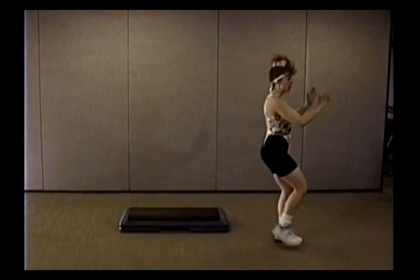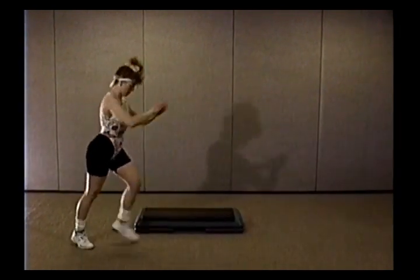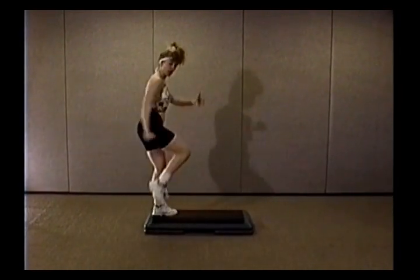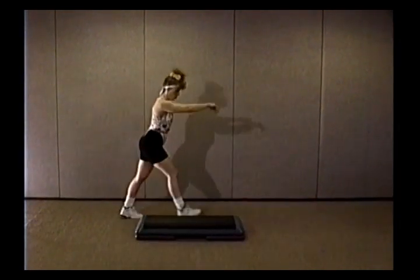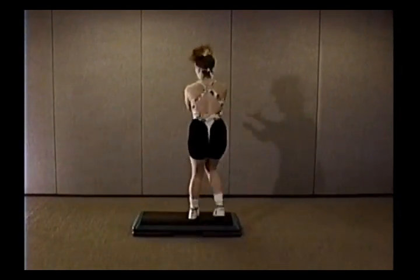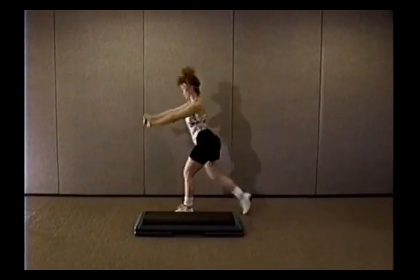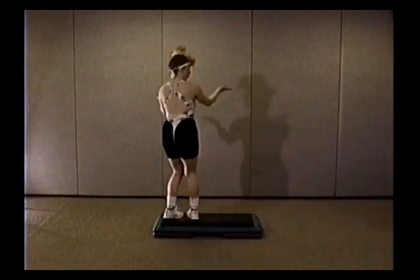Okay, we're going to do that again. And the next time through, we're going to eliminate this walk here. Right into one, two, going, and walk it up one time. Corner, U-turn, three repeater.